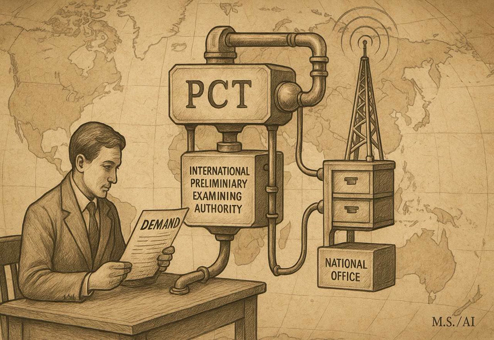Makes sense. What about working with, say, a patent agent or an attorney during this Chapter 2 phase? Is there anything specific in this MPEP section about representation? Yes, Section 1864.04 does briefly touch on representation. It basically states that, generally speaking, the same agent or attorney who is authorized to practice before the receiving office where you filed your initial international application, well, they're usually considered authorized to act before the International Preliminary Examining Authority, the IPEA, as well. Okay, so typically your existing relationship just carries forward into Chapter 2.